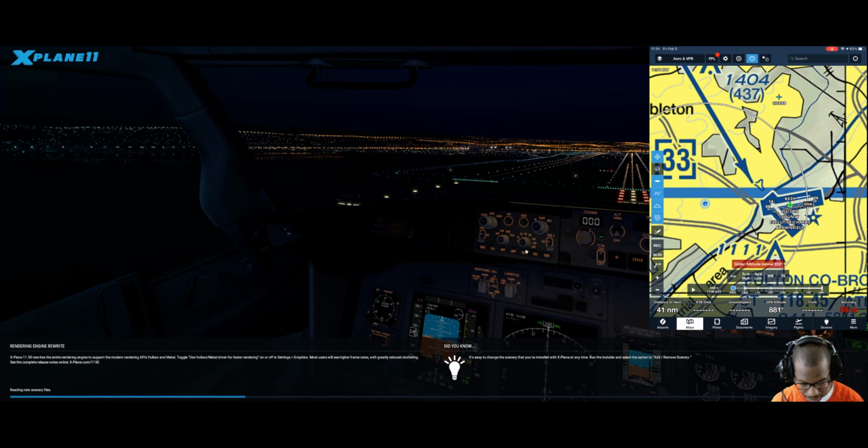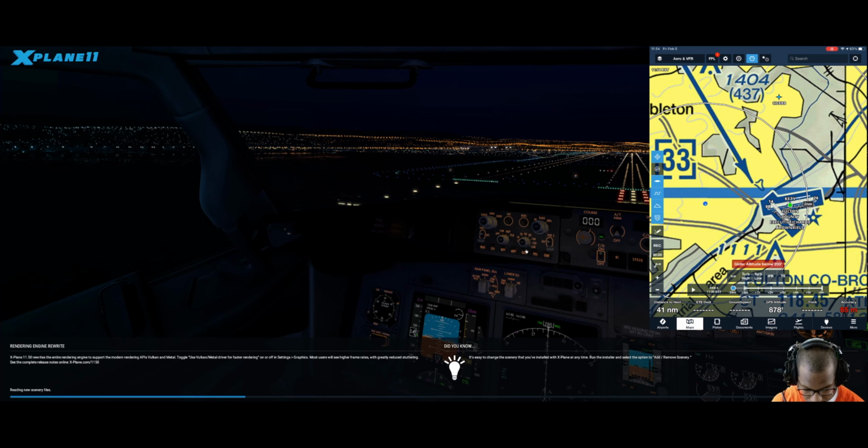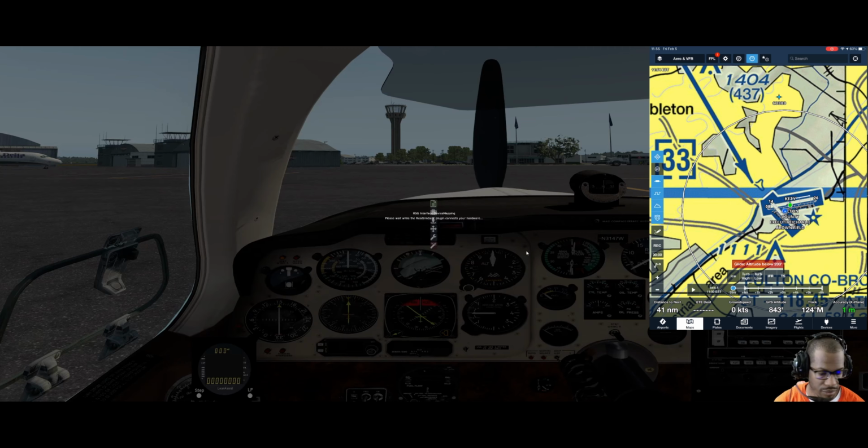I'm going to go back to Maps. A shortcut on the iPad is that you can go to Devices right on the lower bar, right beside More. The same thing is going to come up. But I'm going to go back to Maps so you can see that once XPlane loads up and your iPad is on the same network as XPlane, they'll start talking to each other, and you'll see your location move to the location inside of XPlane. So let's give it just a few more seconds. The bar is getting there. All right, so we're loaded up.